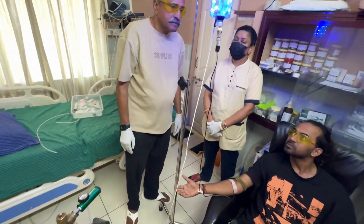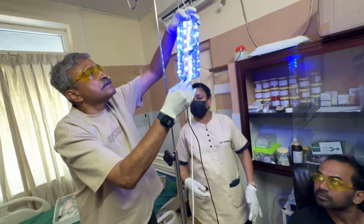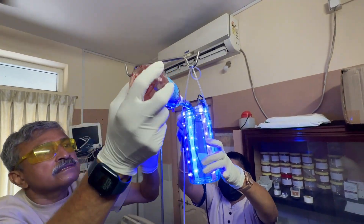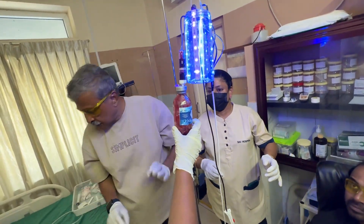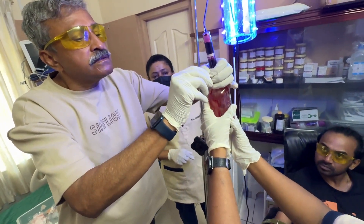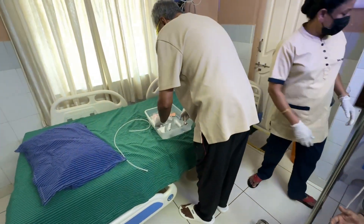Once done, the blood inflow is closed and the bottle is extracted out of the UVBI hanger. The direction of the bottle is reversed and held by the operator while we take a bivalve and attach it to the needle. We leave the air vent in position and lock the bivalve to make sure no vacuum escapes from the bottle.